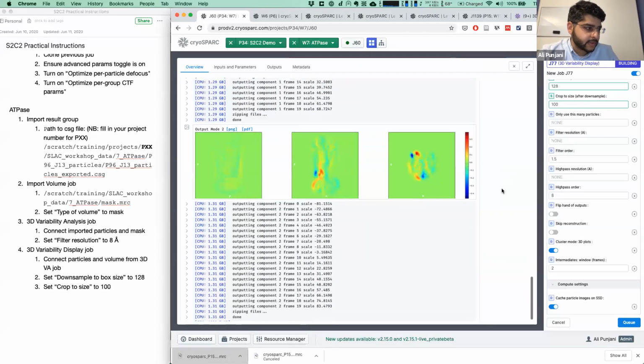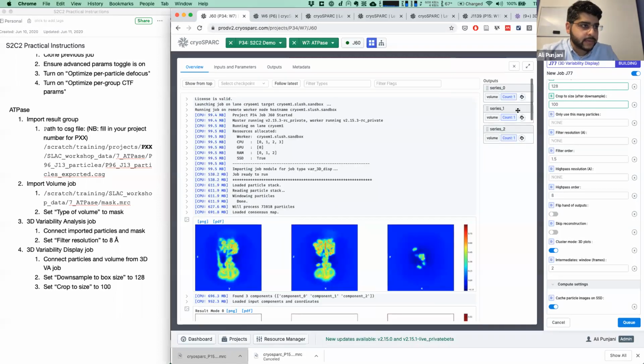The rest of the job is just creating outputs, and those outputs are in the form of what we call volume series. There are 3 of them. So the first one we can just download, volume series. And that should take a few seconds. That's going to be downloaded as a zip file of all the volumes that make up the series that show us that movie. And I'll show you exactly how to visualize that right now in UCSF Chimera.